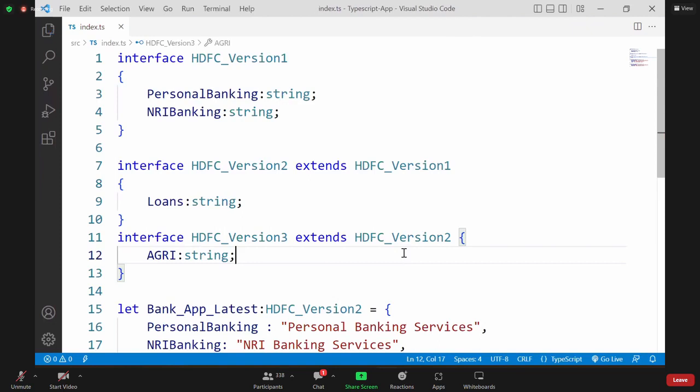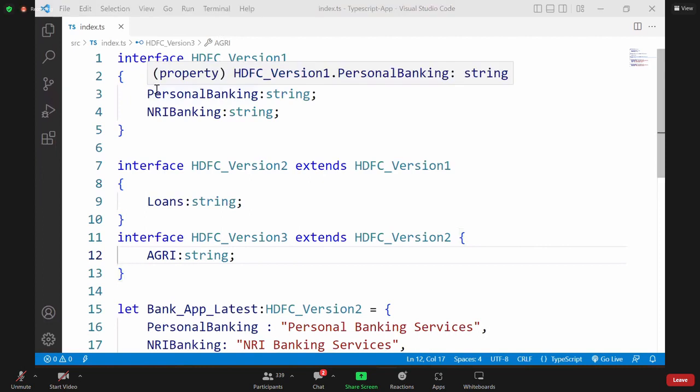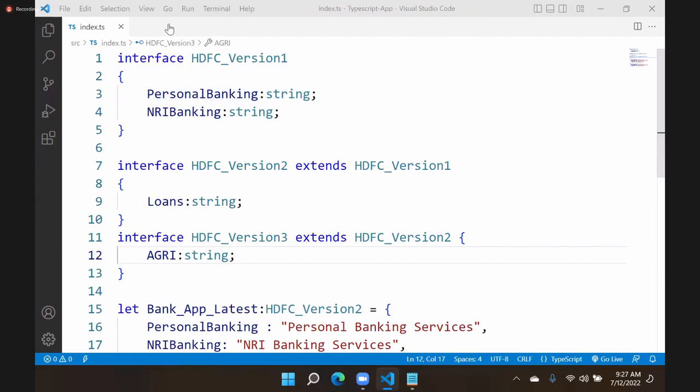In that case, what happens is, here an extended contract is again extended.